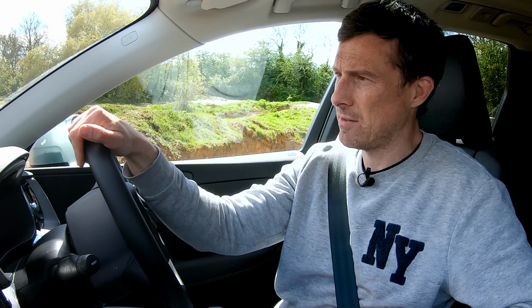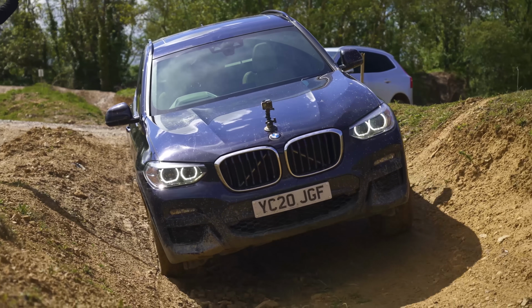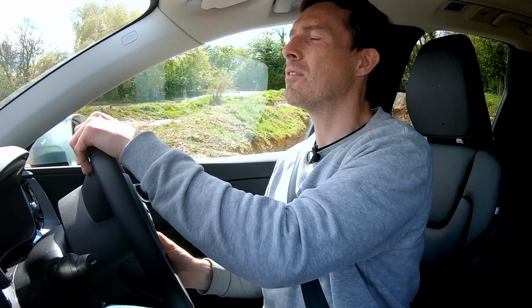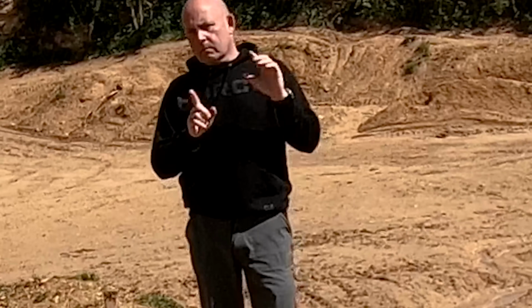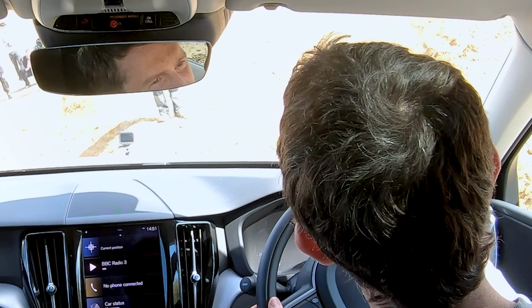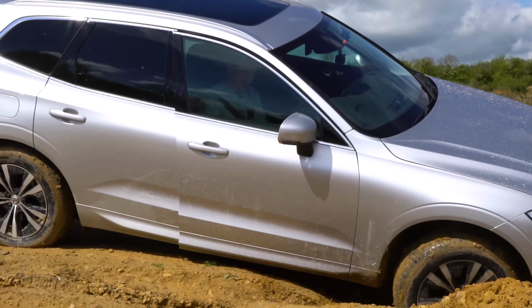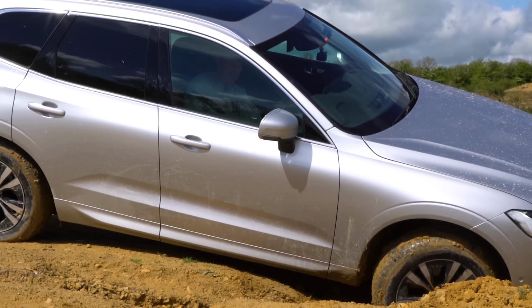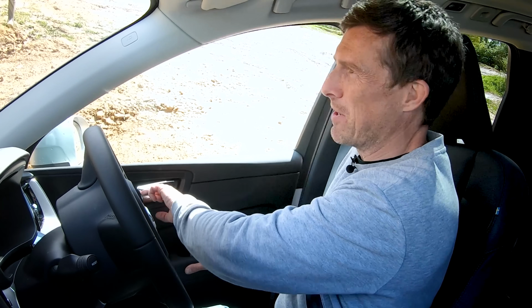They look like they're opening fine. Here we go. Come on, Volvo. He's making a sign that I don't really know what that means. What does that mean? Slowly. It's like a tweeting bird. Right, let's try and open the door. I mean, look at that. Just a little bit sticky. Just ever so slightly. I can feel it just there, just sticking a touch. But you can still open it.